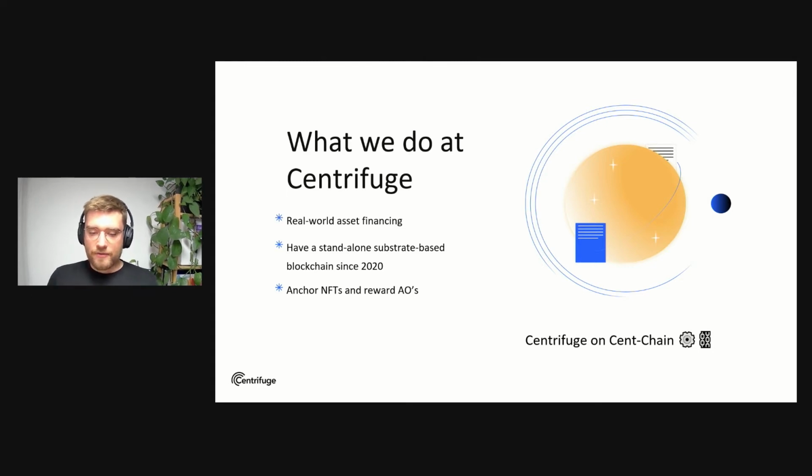Now that we also got a parachain slot at Altair, and are also running for one on Polkadot, we want to bring our product that we currently have on Ethereum to the parachain so that we have better integration with the Polkadot ecosystem.